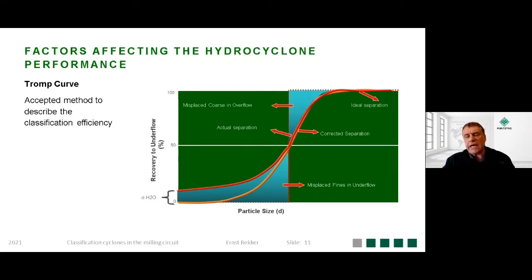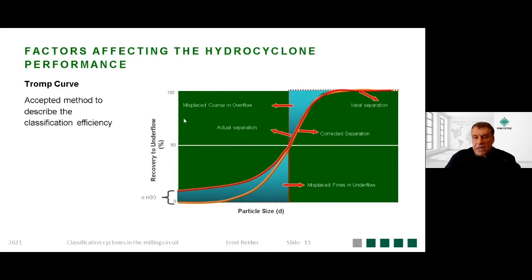The reason for doing that is because when you evaluate the efficiency of a cyclone, you can only look at the particles that did participate in the classification process. And the portion of material that got misplaced due to the bypass water did not participate. It just got basically hijacked into a different direction. So we have to exclude them, and then we can evaluate the efficiency of the cyclone.